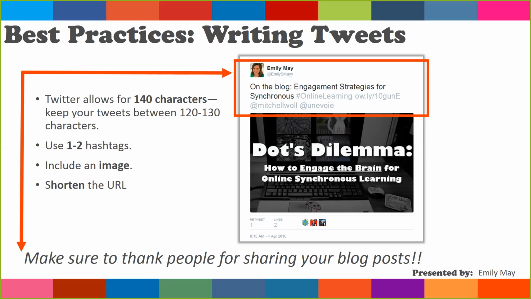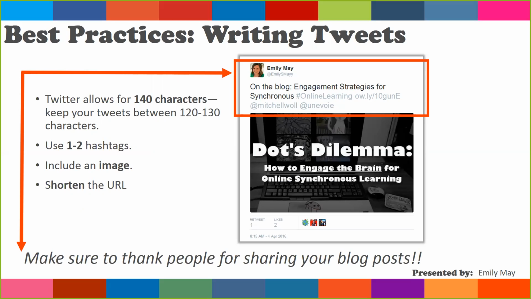You want to make sure that you're including hashtags in your tweets. Actually, wait, let me just pause. I just wanted to jump back real quick. To actually physically write a tweet, you want to try to break your blog into smaller snackable chunks that your audience can quickly understand and digest. Anything like a compelling stat, a quote, a fun fact, all of those things tend to pick up a little bit better on Twitter.